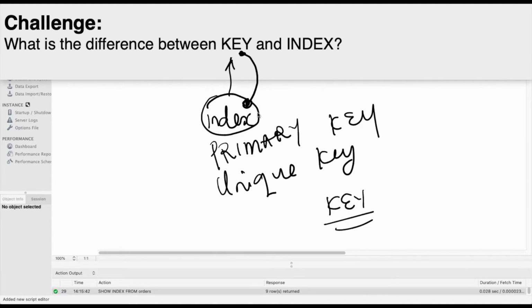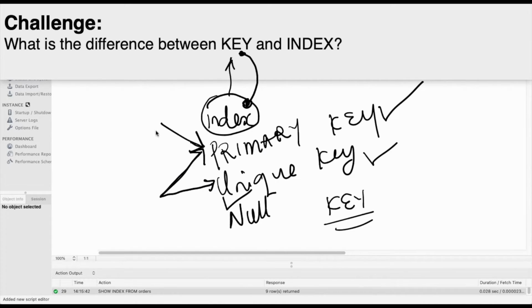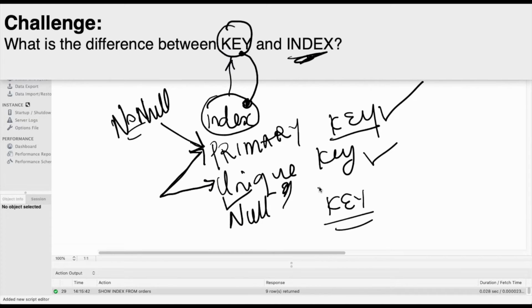So when you use it, it means that the index you are creating is not part of a primary key or unique key. Before we drop this, what is actually the difference between these two? This does not allow null values. No null. Here allows null. That is the difference. But what you should know is that whenever you use the word key, it means that the index you want to create is not part of a primary key or unique key.